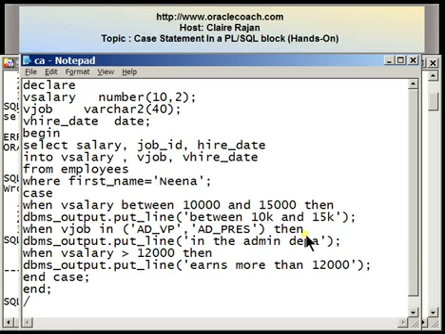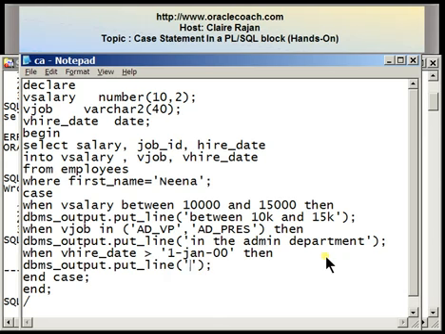And the third condition is going to be based on my vHireDate variable. Let me check whether it's greater than the 1st of January 2000. So I'm checking whether it's after the 1st of January 2000, and I want to display the string hired in the last 11 years.